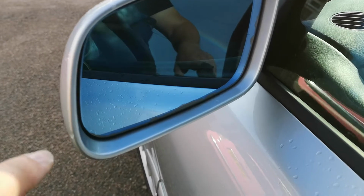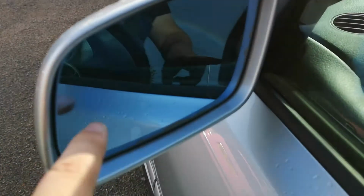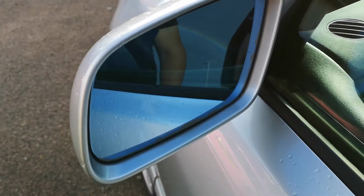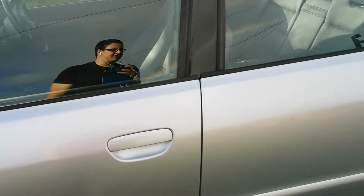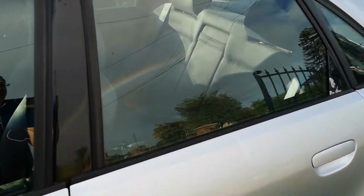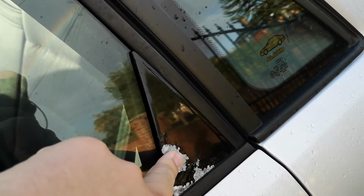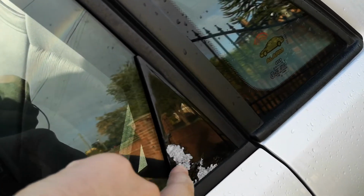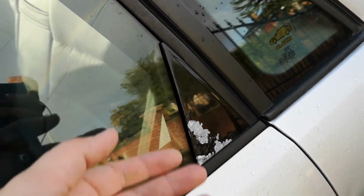Little bit of, I've never seen this on these, a little bit of delamination right at the bottom here, and it's actually a lot worse on the driver's side of the wing mirror, actual mirror there. I've never seen that on one of these B5s. Usual thing that goes. This has started to go scabby here. It's like an alloy, isn't it? And they just oxidise and the paint falls off. Not a major problem. It's easy to paint, isn't it?